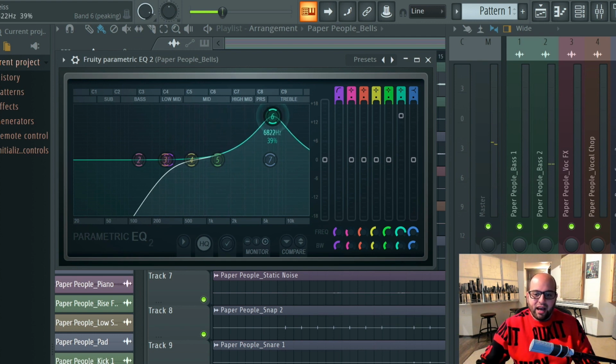There's really not a lot of other sounds that are hanging out in the treble range except for a hi-hat, and so by boosting up the treble range here, it fills out the mix overall, and it also provides a little bit of extra texture and color where there wasn't any before. Now let's see if we can really find a sweet spot for this bell and where we want to hear it.